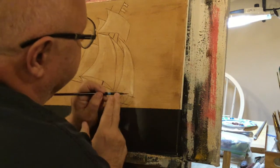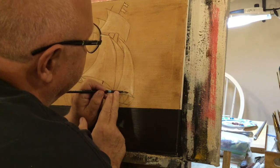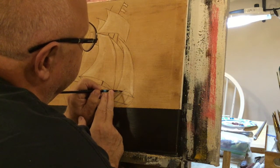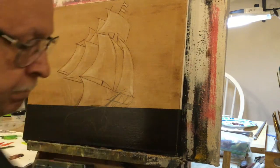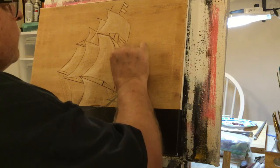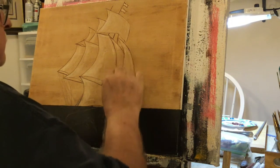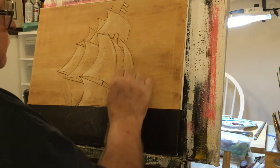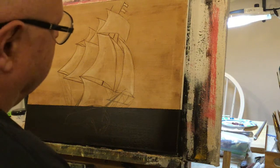All right, we'll clean this up in just a little bit. In just a minute. But let's just get this done. Okay. Let's get this Q-tip up here a little bit. This part. We can deal with the rest of that in shadows. That's not a problem.